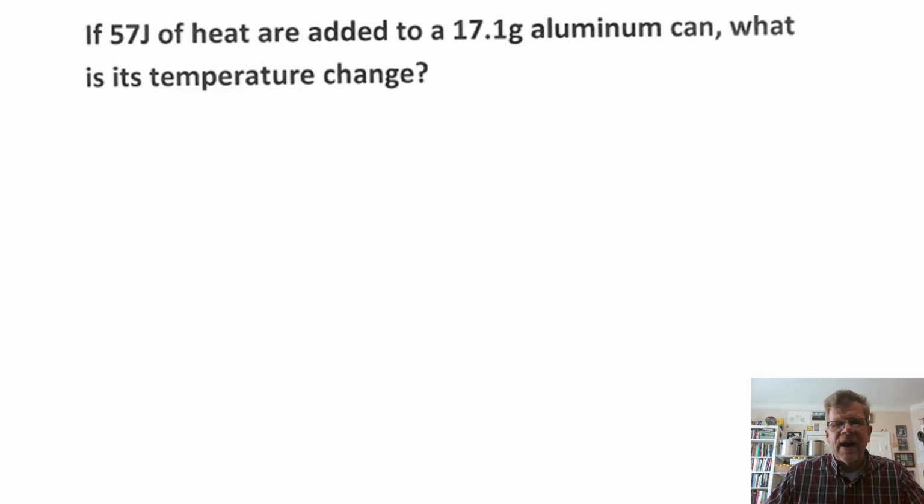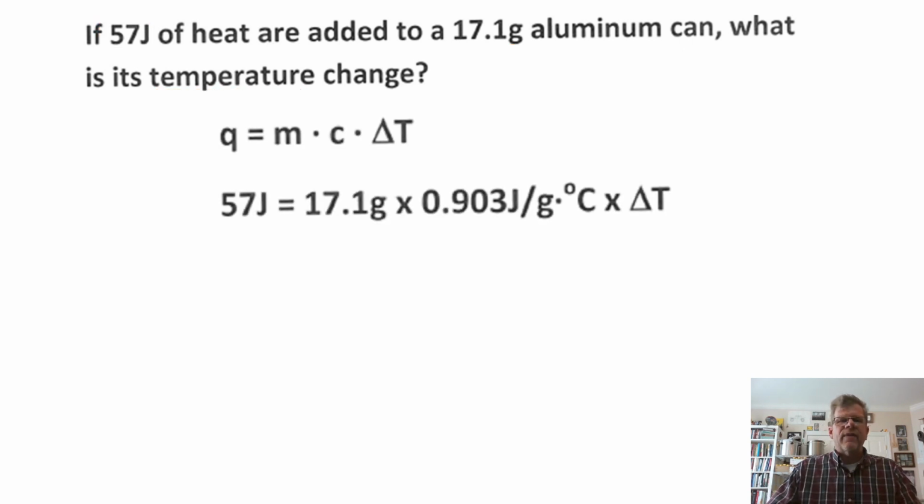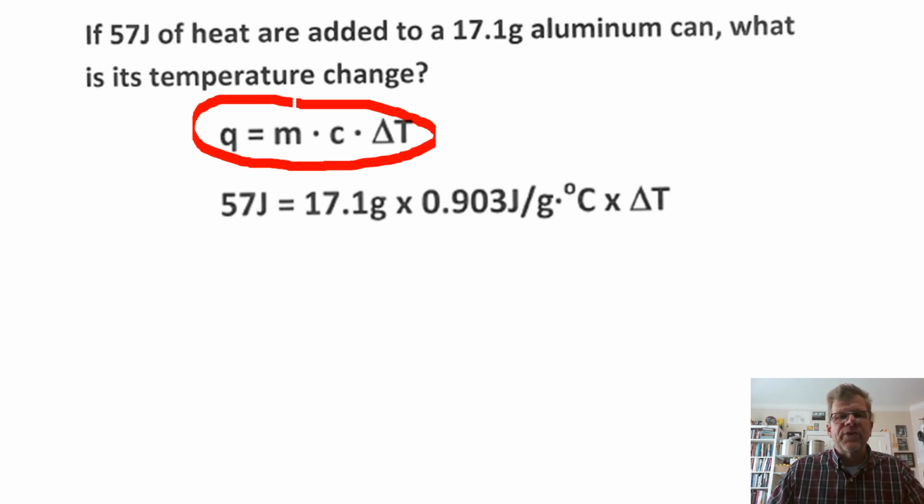Putting on our sleuth's hat, we would be drawn to the fact that we are going to be using this classic equation, Q equals mc delta T. And we're ultimately going to be solving for delta T, because it's asking what is its temperature change. Now this is an equation. I should mention we have an equation here. It's not a dimensional analysis where we have what do we have, what do we want, and how are we going to get there by multiplying through. This is just a regular plug and chug action into an equation.